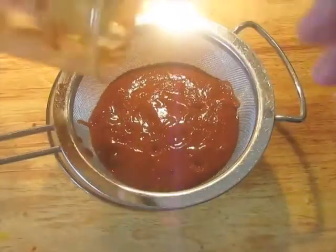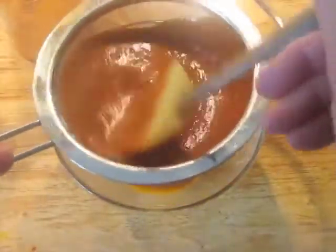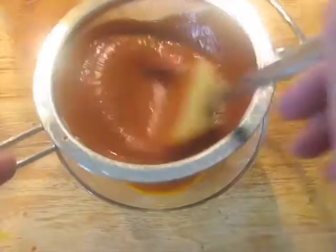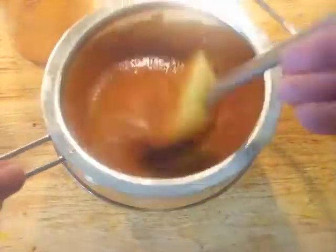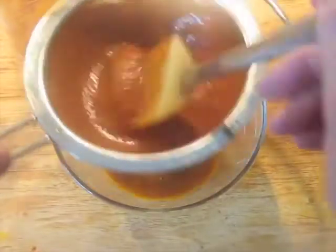And then for better results, you rub it through a sieve. You don't absolutely have to do this, but this will get rid of any tomato skin fragments and bits of the dried thyme that are in there. It'll make a more professional product when you're done. But like I said, it's not absolutely necessary.